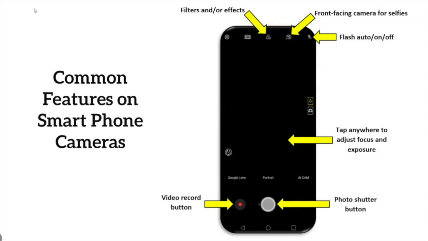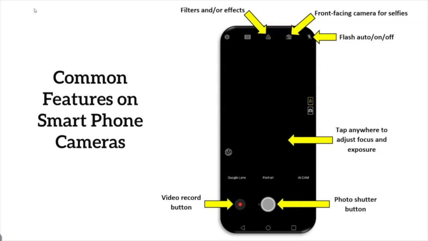To the right of that, you'll notice a little camera icon that looks like a little circle in the middle with kind of like a recycle symbol. That's how you switch from the front camera to the back camera. Basically, most smartphones and tablets have both a front camera and a rear camera. So if you're out there in some exotic location and you're the only one holding the phone, nobody's taking the photo for you, you can take a selfie by tapping on that little icon and it'll show the front camera. And at the same time, you can also preview what the image looks like before you actually take the photo.